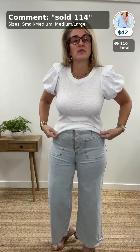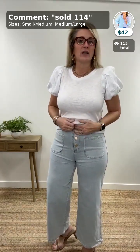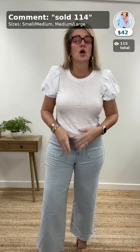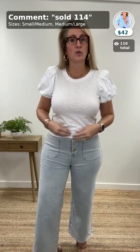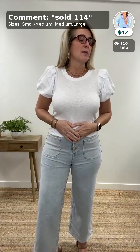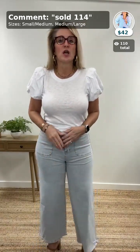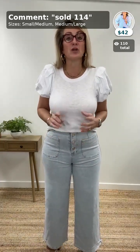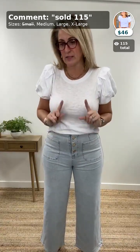If you want to tuck it in, this is perfect to do with a high-rise jean, any kind of, we're going to see a lot of trousers. You're going to see a lot of cargo pants, which typically hit at your waistline. Trousers hit at your natural waistline, where your belly button is, not low. We're going to see a lot more pants, in addition to jeans, wide leg jeans and things of that nature. So finding tops that you can tuck in with them, but are still very comfortable so that you will wear them, is probably going to be the challenge. And this is the perfect top for that.